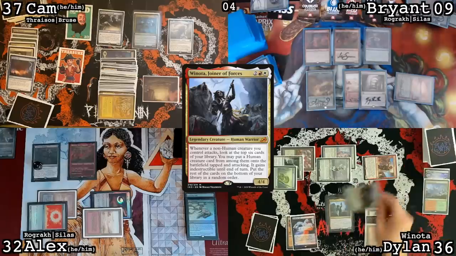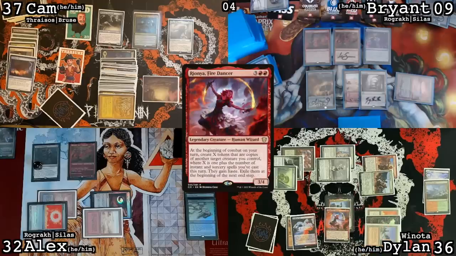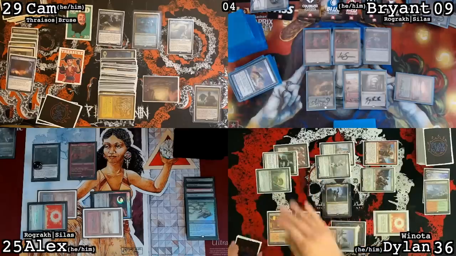1, 2, 3, 4, 5, 6. I will put in Thalia's Lancers also coming at Cameron. And then I have a Thalia's Lancers trigger. I'll find Rionya Fire Dancer as my legendary card. I'm taking 8 going to 29. Also stupid, you can put your creatures in front of it and blink them with the meal. I'll go to 25. Yep, that's it. Pass turn. Got 7 in hand.